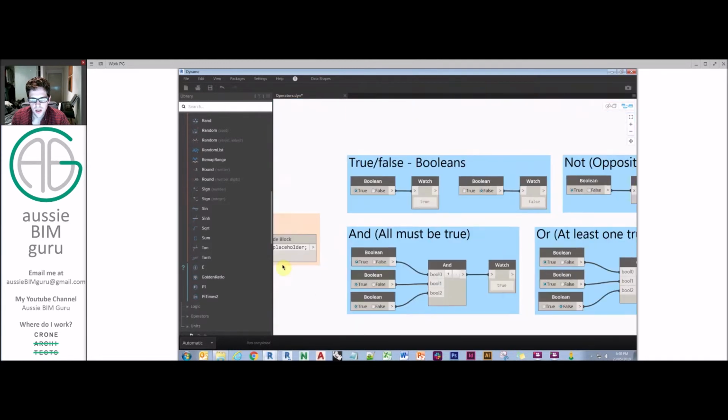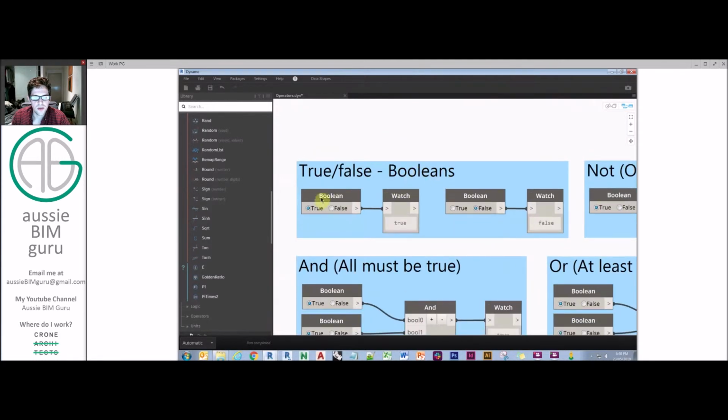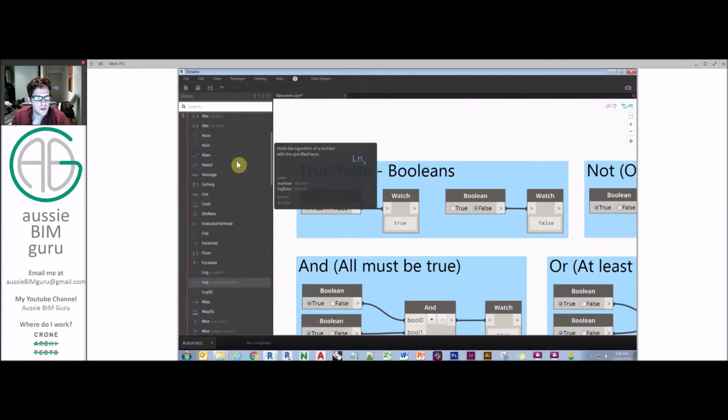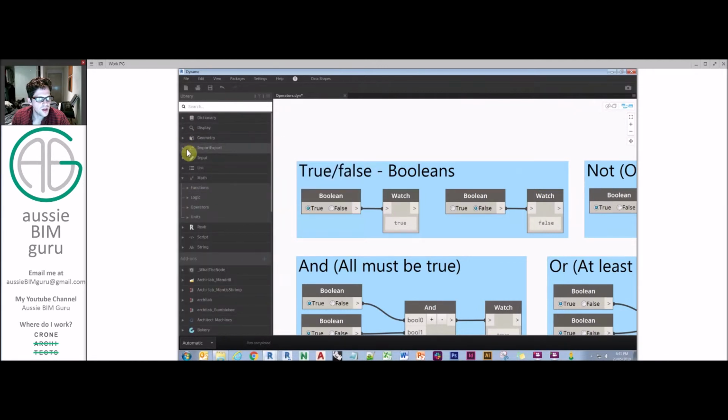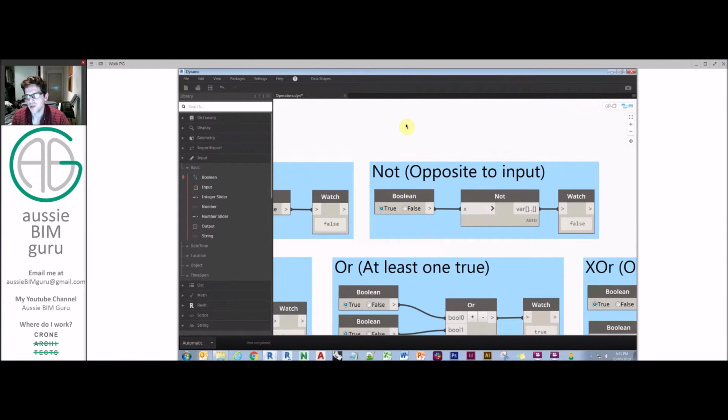So we're going to look at logic now. That was touching on the concept of logic, or what we call Booleans in Dynamo. A Boolean is an input type. In your main list up here, you'll find that you can get a Boolean under input, basic, and there it is. It's true or false, and they're just a radio box, so as you toggle them, they change their output. And then you can also do not if you want to turn a true into a false. Say your statement's going to give you a whole bunch of trues, and you need the trues to be false because maybe you're running them through a mask on one of your lists to say take all the false statements. That would just always be the opposite of whatever it is.